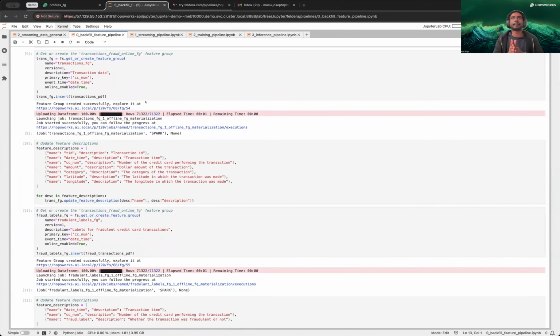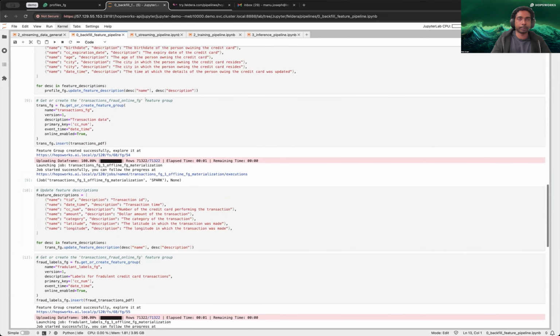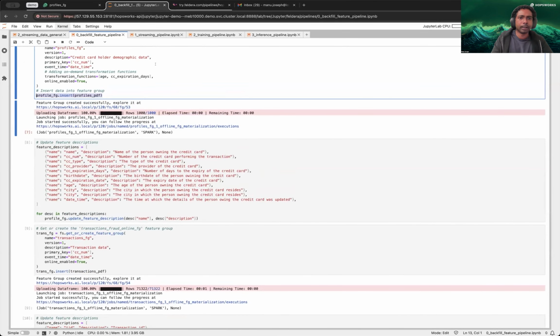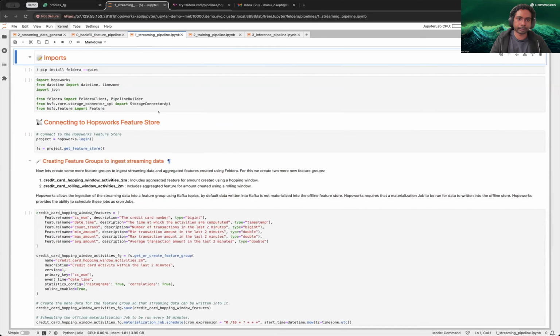So this is a quick walkthrough of the backfill, or let's say the batch pipelines that we have. User data does not really change frequently and can be handled as a batch pipeline. Now let's have a look at the streaming pipelines that we have.